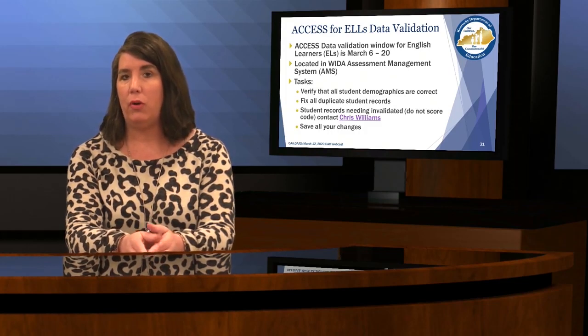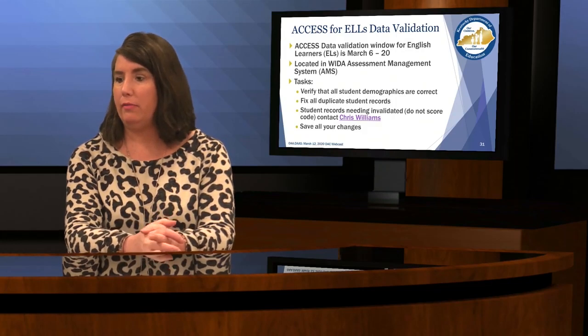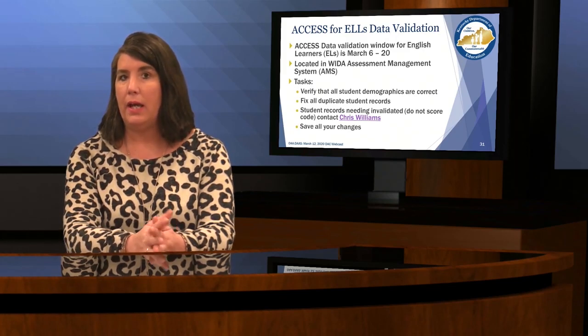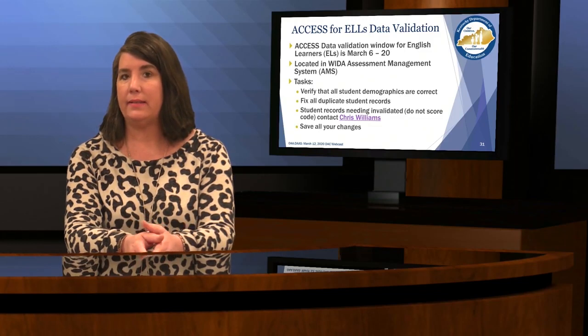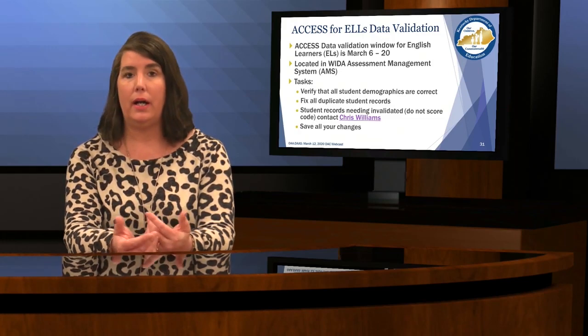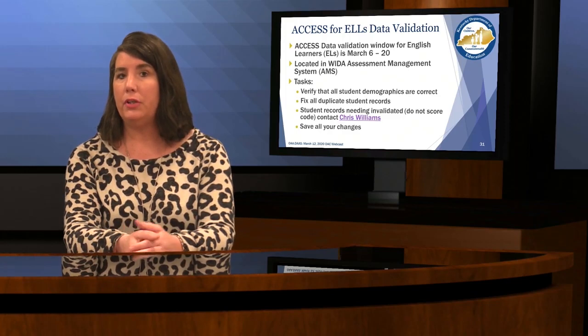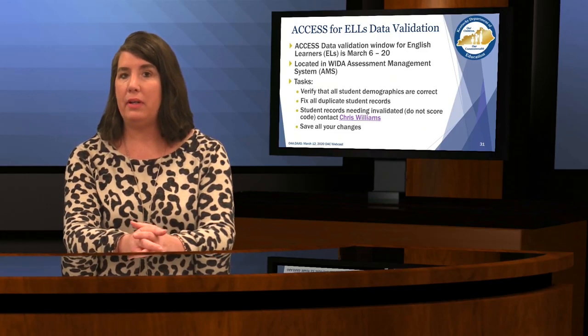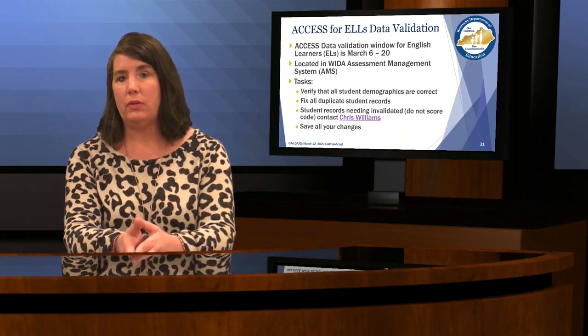So there's two things you want to make sure that you've done for those two populations of students who took the assessments. Now remember, if you had kindergarten students, they took the kindergarten ACCESS, and that would be in the regular ACCESS part. The only students who will be in the alternate would be those students on alternate ACCESS who, with accommodations, could not for valid reasons take the regular ACCESS because it would invalidate their assessment. So for those students who fall into that, that is the alternate ACCESS.